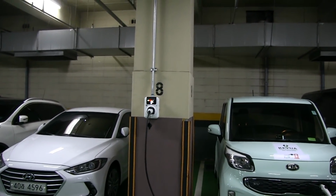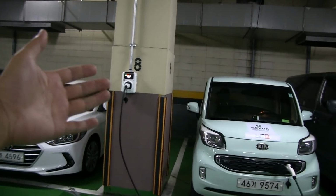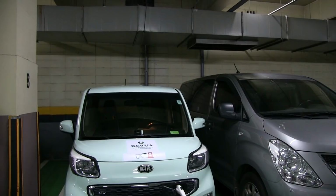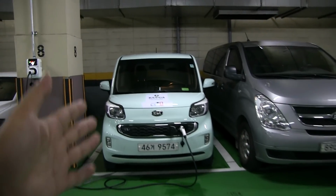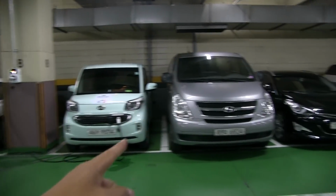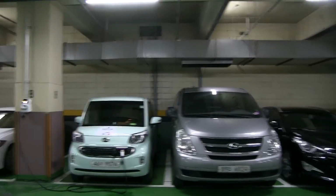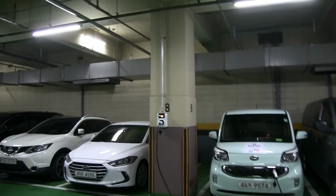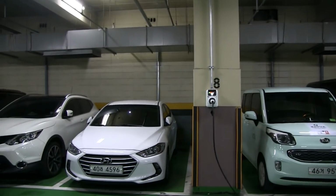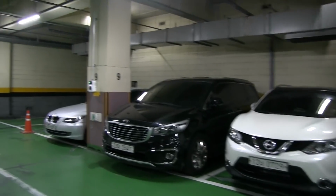Don't pay too much attention to the layout here, because this charging station could have been placed against the wall, and that would probably be better. What happens if a fossil car, like the van, was placed here and the EV was here? Then the van has to run over the cable. If it was against the wall, you wouldn't have to deal with that. But the point is that you have one charging station covering several spots: for every 3 spots you have one charging station.